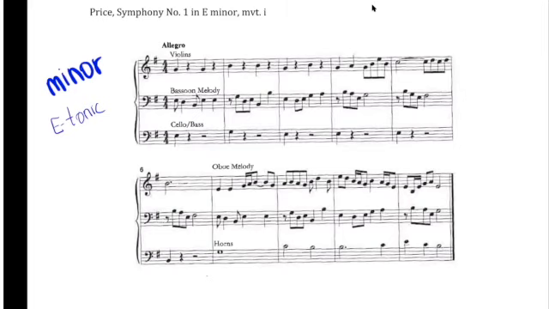Now, it probably sounds terrible because you heard it the other way first, but how profoundly does that D sharp affect the feel of that melody? All of a sudden, especially the second measure. Here's the second measure.